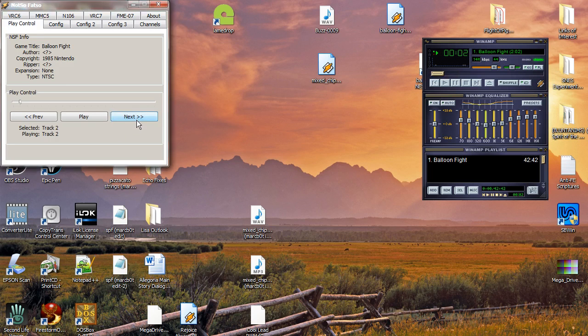There's multiple tracks. All the sound effects.